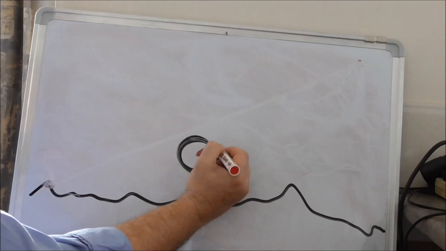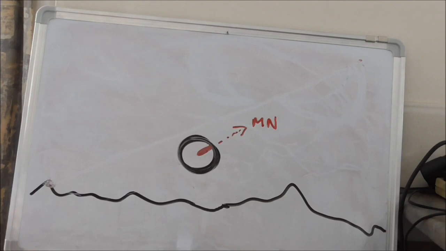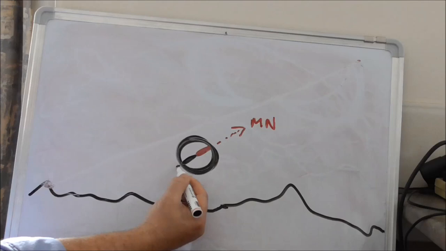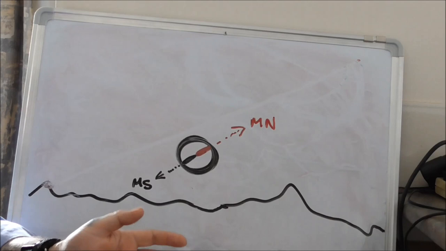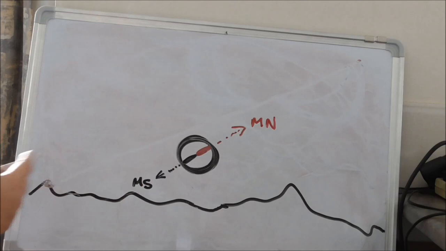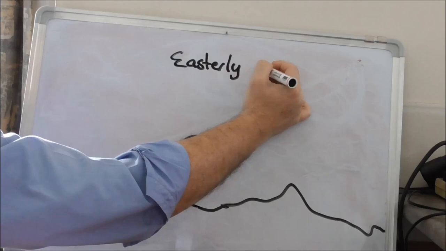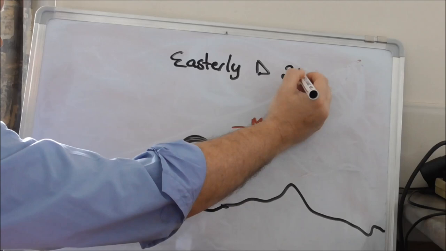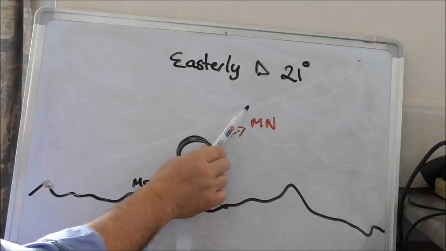So I'm just going to do pointing that way. Okay, that's magnetic north in that direction. The black other end of the needle, which is there, that's pointing this way. All right, that would be magnetic south. Now for those of you that understand this sort of stuff, to find true north, which might be important depending on what you're doing, all we do is if we had an easterly declination of, let's say, I don't know, 21 degrees, let's write that up here, an easterly declination, I'm just going to say D, of 21 degrees, okay? That means that the magnetic needle is going to point 21 degrees east or to the right of true north, okay?